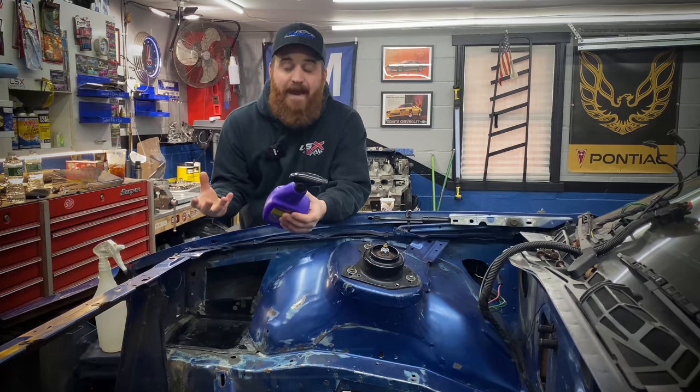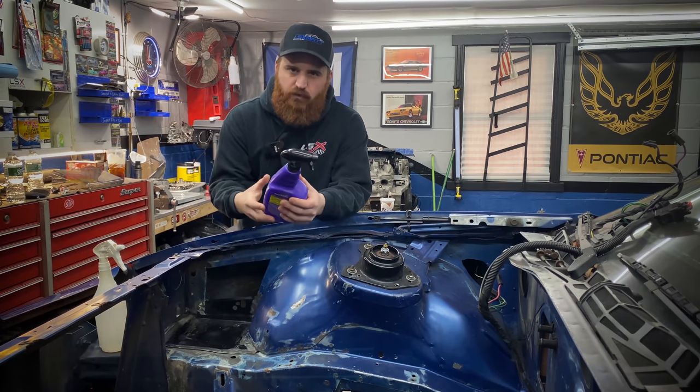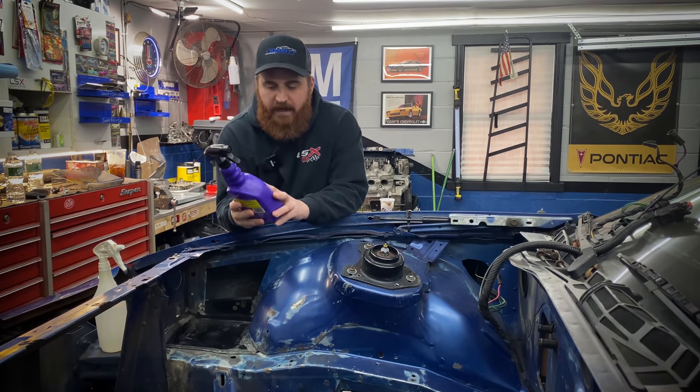And when it comes time to actually paint it, I'm gonna hit everything with some wax and grease remover just to make sure I get rid of any soapy residue.